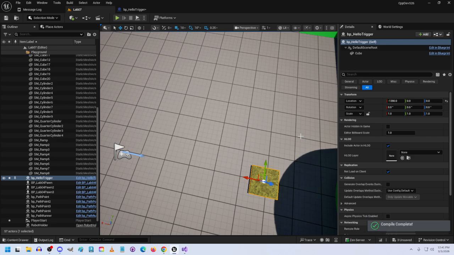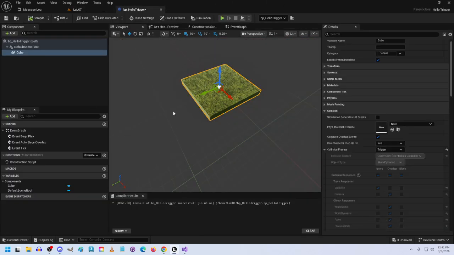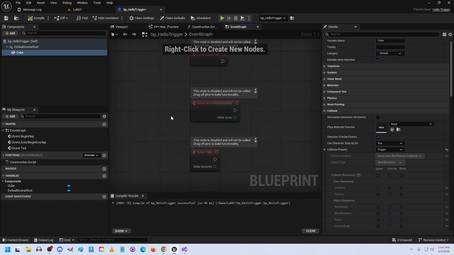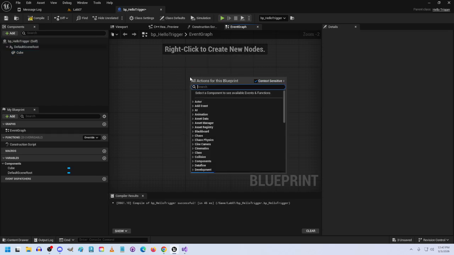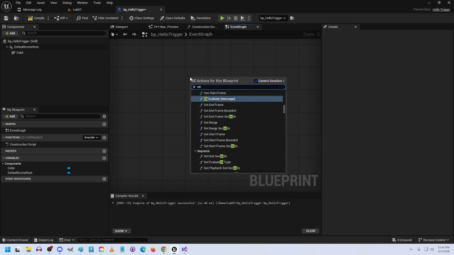So compile complete. Now we can go back into its event graph. We're just going to take these out because we're not using them. And then we can do on begin overlap.